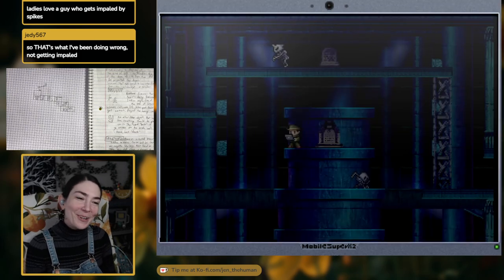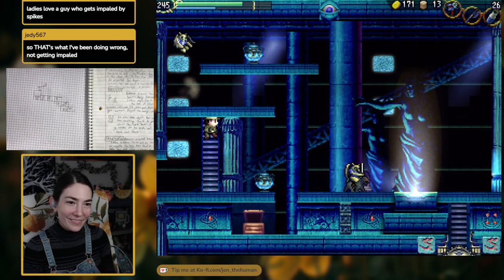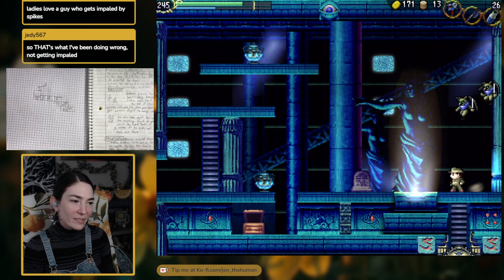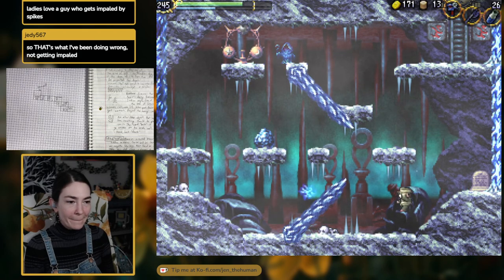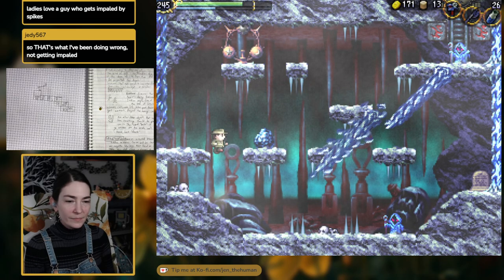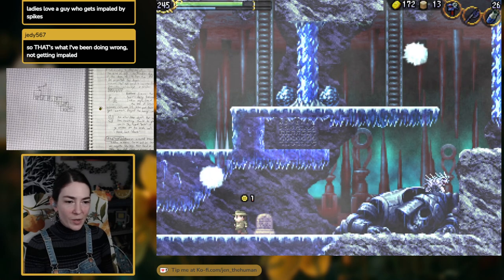That's what I've been doing wrong, not getting impaled. Yeah, you're missing the key. The secret is clearly the spikes. Well, that was fun. So all I gotta do is tip the pillar over again. That's not too bad.